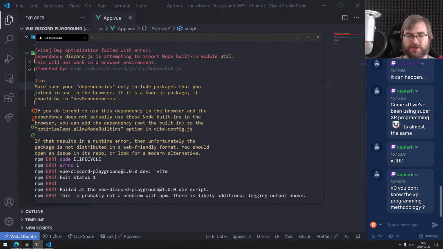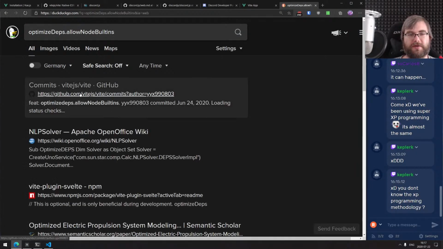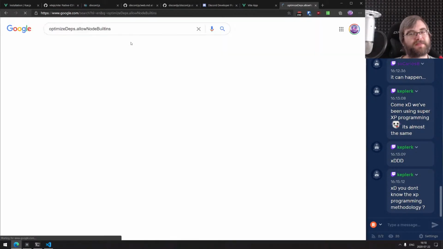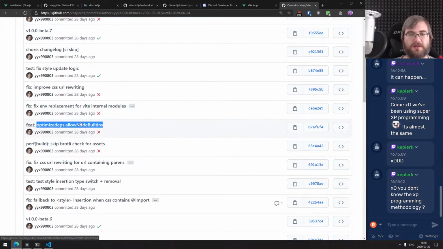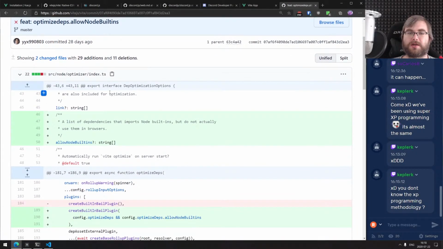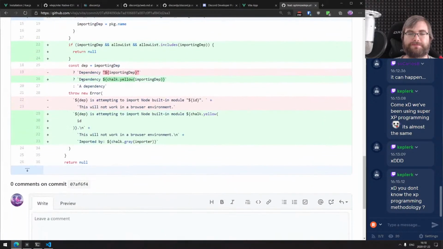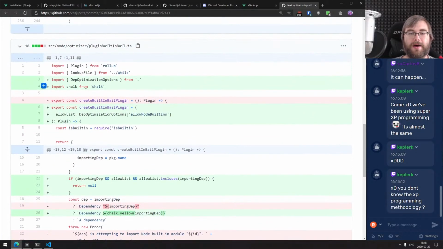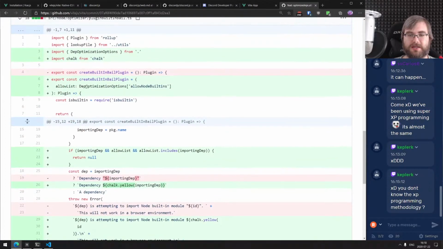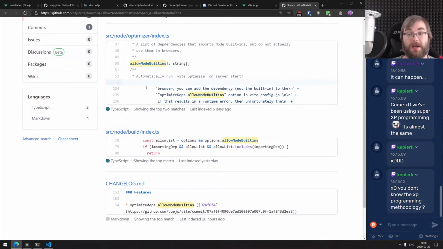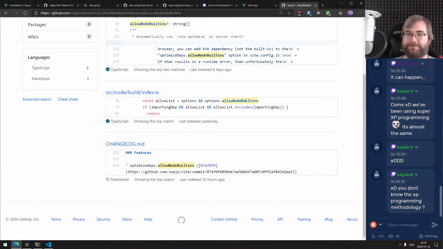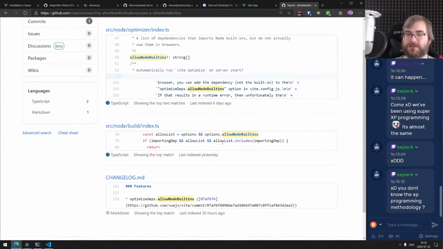Okay, I think this option is actually from Rollup. We just have to figure out, right, of course. DuckDuckGo does not do well when searching for obscure things like this. Okay, it seems like it's not even documented. Right, okay, let's see. So this is optimizer. How do I use that? And are there tests for that? No? Okay, let's see if I just search allowNodeBuiltins in here. I mean, this means that it is a release candidate. This is why it is a release candidate. So how the hell do I use that?